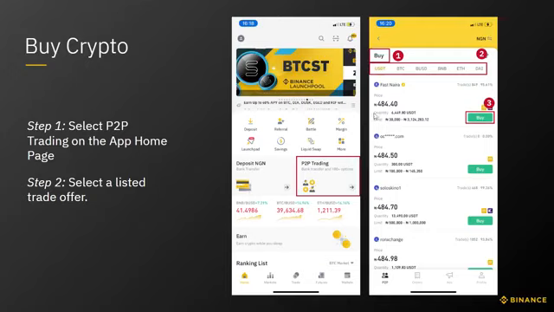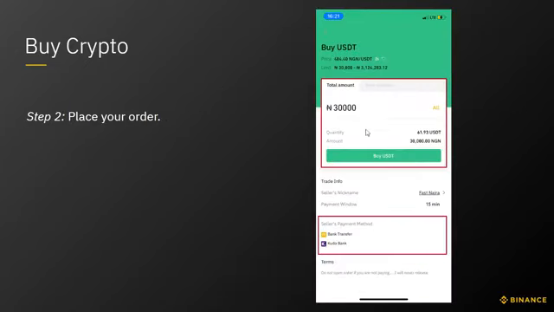Now you look at the rate that best fits you, which is the cheapest rate, 484.40. So you click on buy. Now when you click on buy, on this second slide, it will show you the amount that you want. So you type in your full amount there. Remember that this is your payment method that you can see there showing bank transfer and Kuda Bank. You can see that the payment window is 15 minutes, and this is the seller's name, seller's ID, unique name.